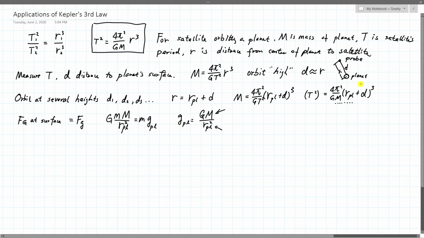And from this fitting, we can figure out both. If we just orbit at different heights, we can do a fit of the results. We'll figure out both. So then we'll be able to say some value, and we can plan the landing on the surface if we know at least this parameter. So Kepler's laws are quite useful for not just tabulating values, but also exploring a planet that we never have landed anything on before.